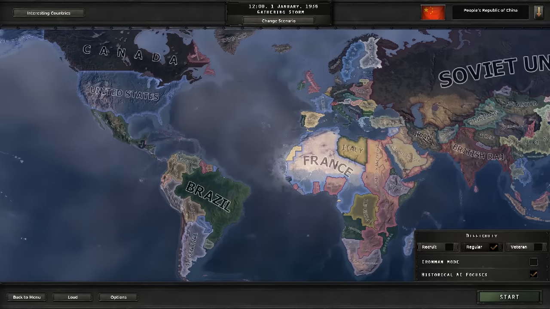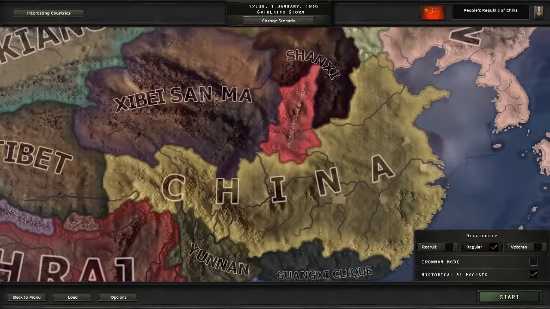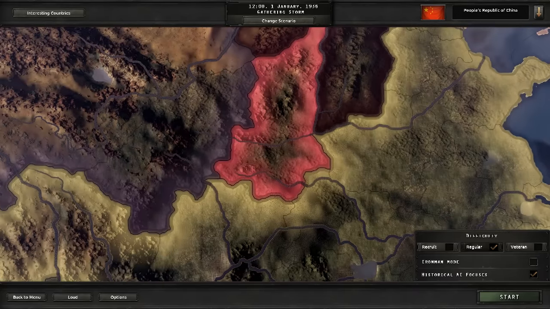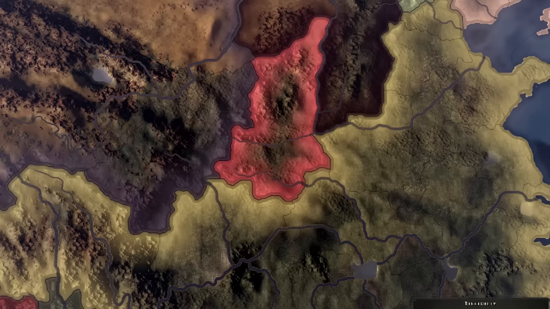Those of you who haven't played it, it's a grand strategy game. For those of you that have, welcome. We are going to be playing as the People's Republic of China today, with our glorious leader, Mao Zedong. We're a communist government, which means we never have to have an election. And it also means that we have enemies on all sides. We are keeping historical AI focuses on.